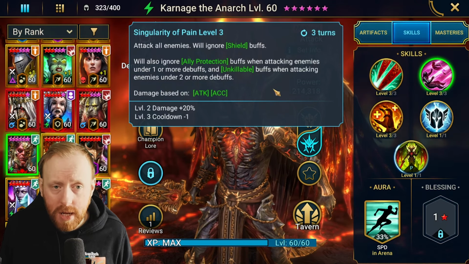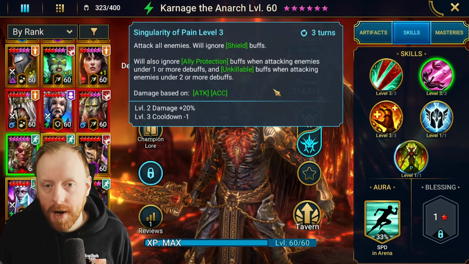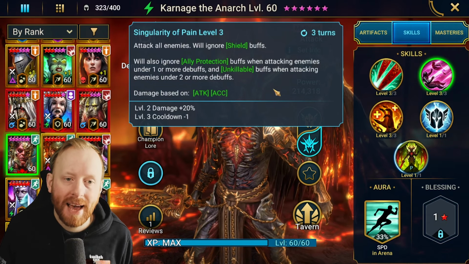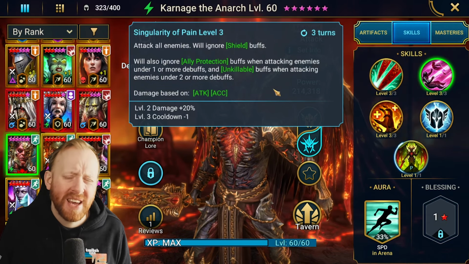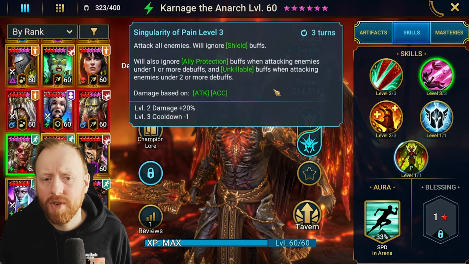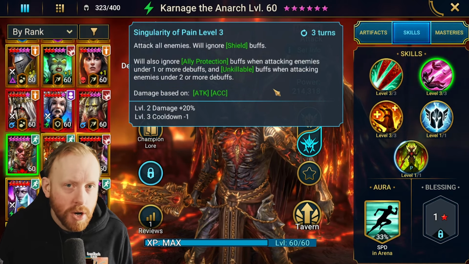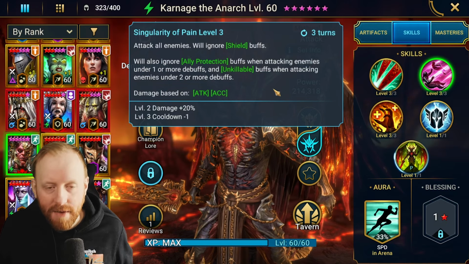Very good into a bolster. Will also ignore ally protection buffs when attacking enemies under one or more debuffs, and unkillable buffs when attacking enemies under 2 or more debuffs. So if you're fighting a Leorius, you're fighting a Necret, if you can get some debuffs out there, it can help. Obviously, the Necret not so good because the Necret places block debuffs, so that's kind of a problem.